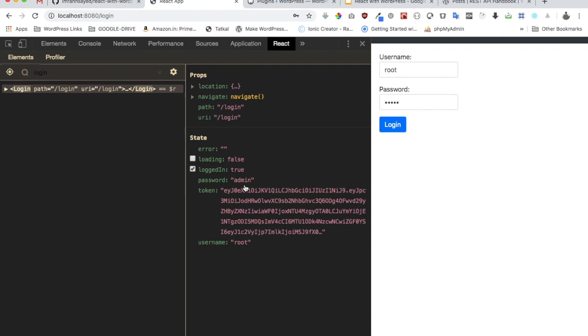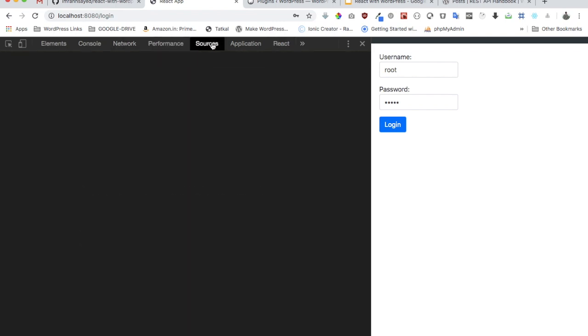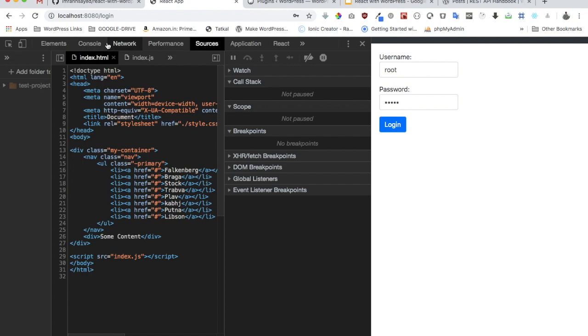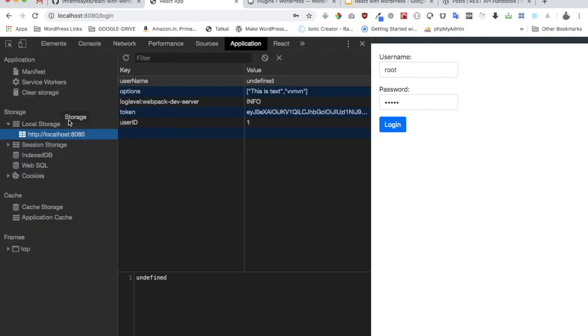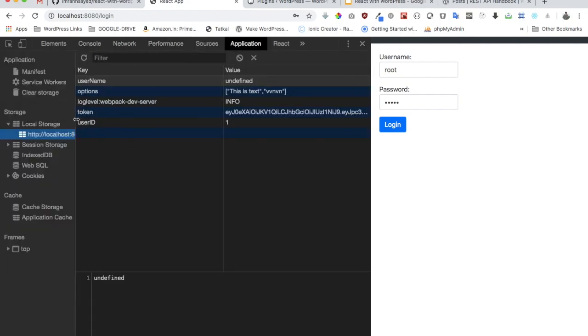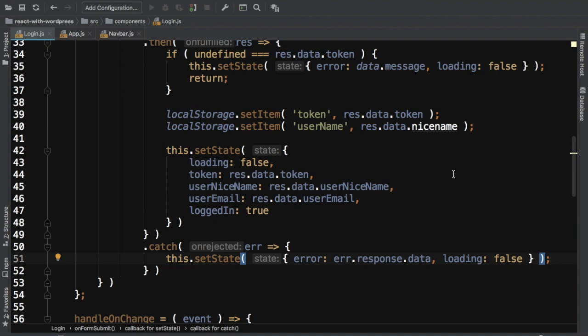You can see my password, but that's okay, it's my local setup. And we've got the token as well. We've got username, and now if I go to Application, local storage, you can see you've got the token set up. Username is undefined, so I think it couldn't get the username. So we need to set this up correctly.